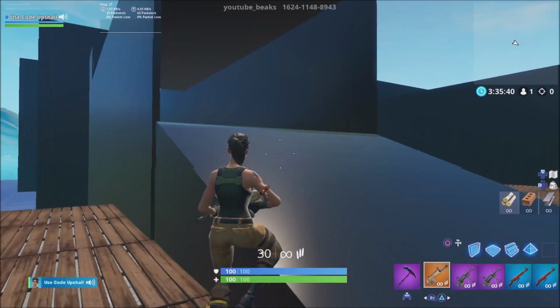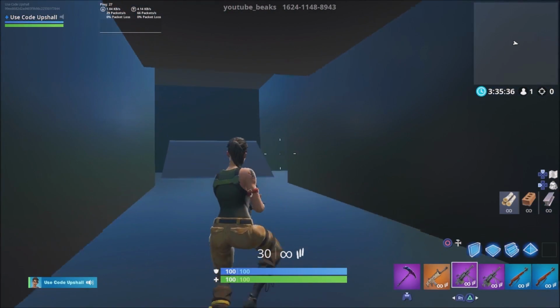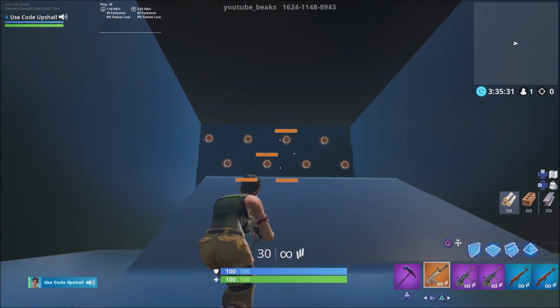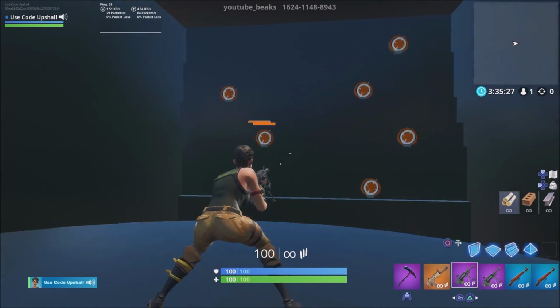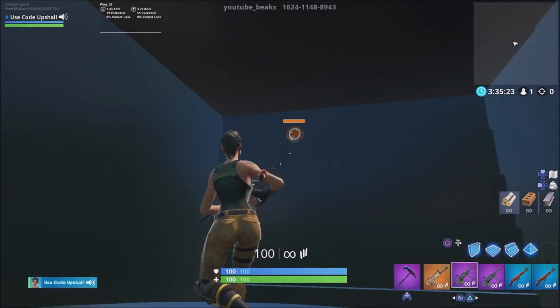If you guys have ever watched any PC players training on this game called Kovaak's, it's essentially an aim trainer. This here is the exact same thing, and again, all of these targets have aim assist. Basically, you shoot a few, and then they'll start randomly disappearing and reappearing. And they all have aim assist.